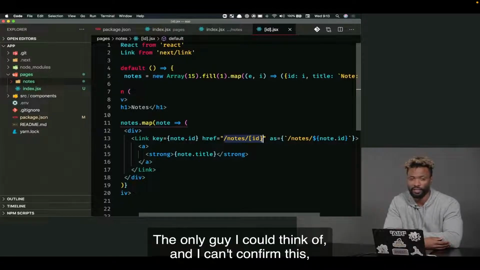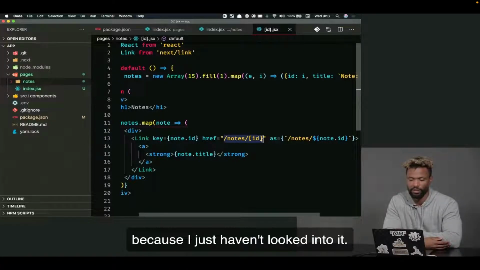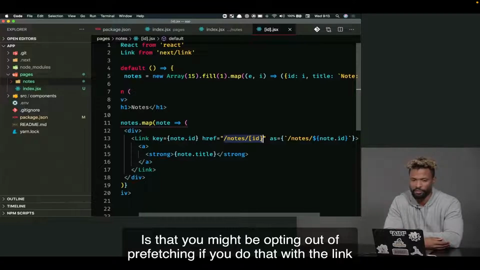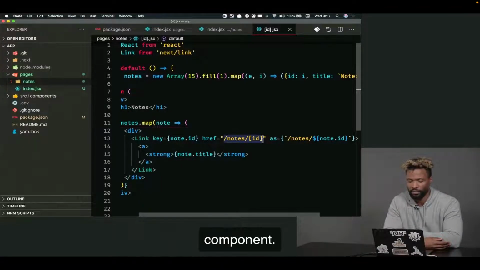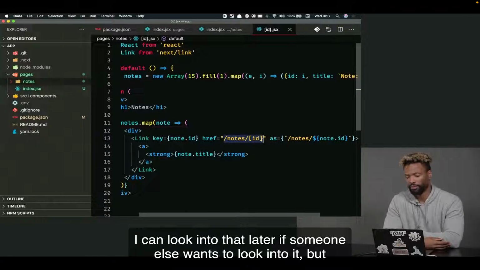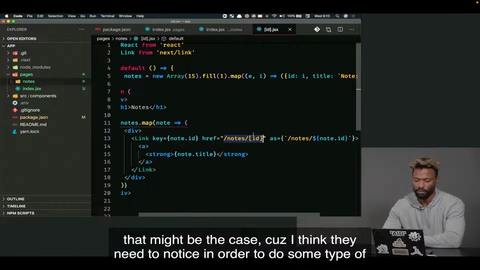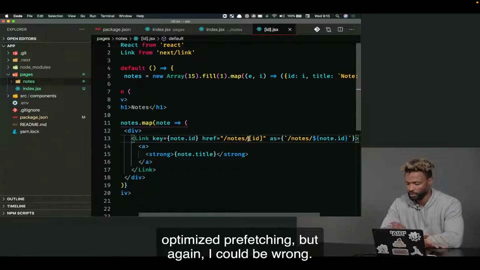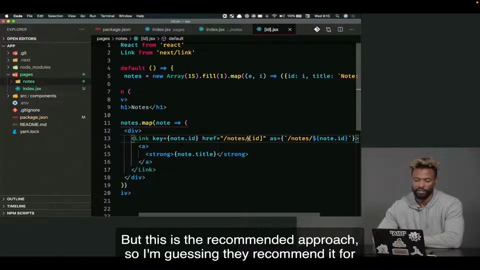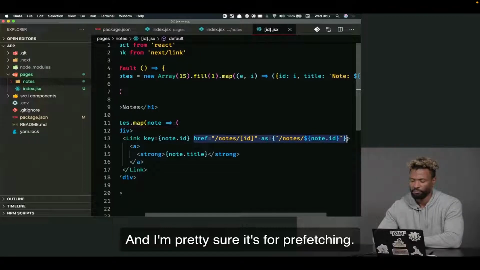The only thing I could think of, and I can't confirm this because I just haven't looked into it, is that you might be opting out of prefetching if you do that with the Link component. I could look into that later if someone else wants to look into it, but that might be the case, because I think they need to know this in order to do some type of optimized prefetching. But again, I could be wrong. But this is the recommended approach, so I'm guessing they recommend it for a reason. And I'm pretty sure it's for prefetching.